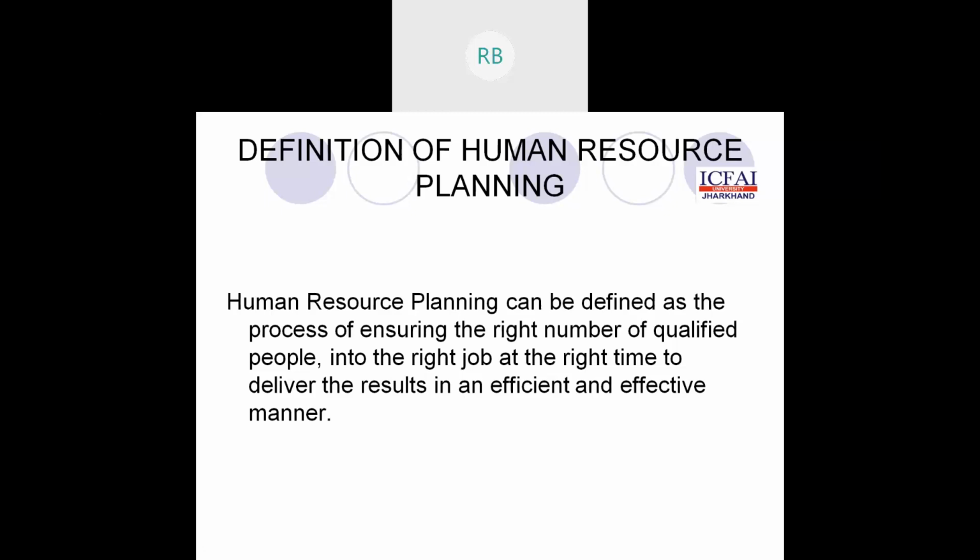The process of HRP starts with understanding the organizational objectives and translating them into a schedule of employees' requirement over a period of time. Now, the aim is to secure the right resources to meet the requirement. It is the responsibility of the HR department to ensure a balance in the management of human resource.